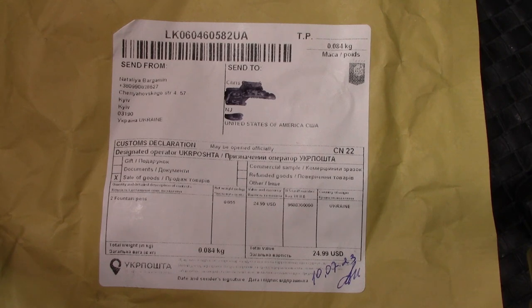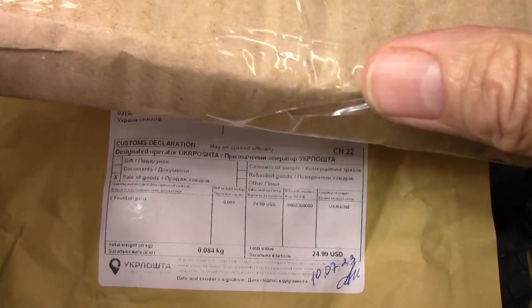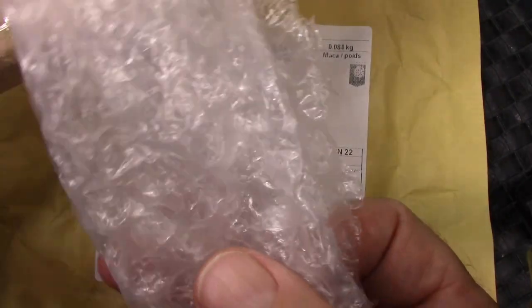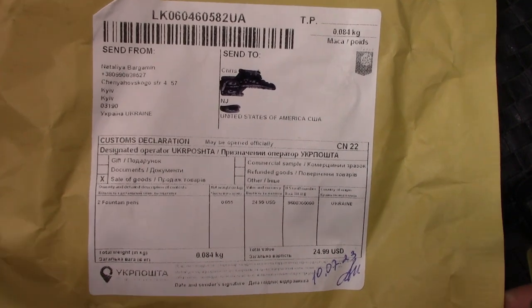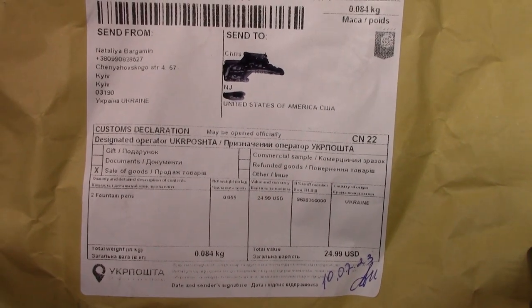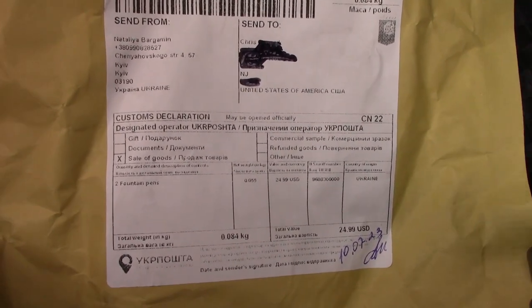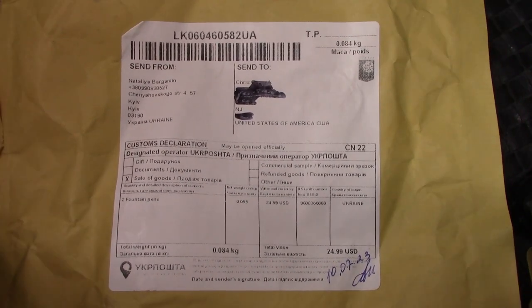So the package was very well wrapped. The pen case was in this cardboard over top, and you can see it was put together with a lot of Scotch tape. There was a lot of bubble wrap, and it was in a bubble wrap envelope, as you see here, and it did come from Kiev, Ukraine. So I kind of felt I was helping contribute and support a business in the Ukraine.